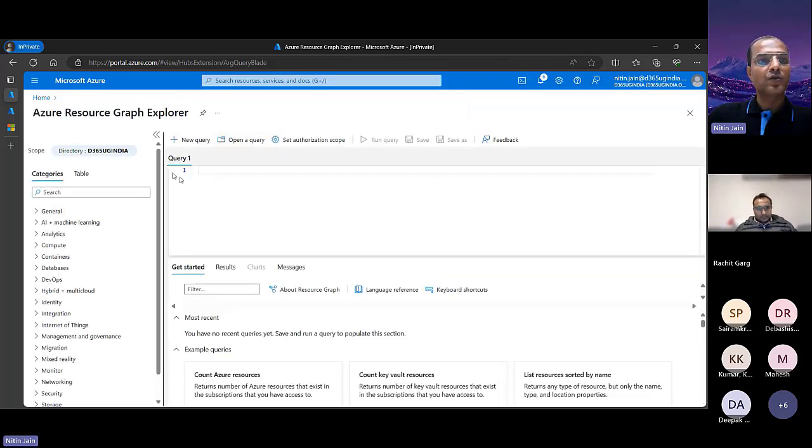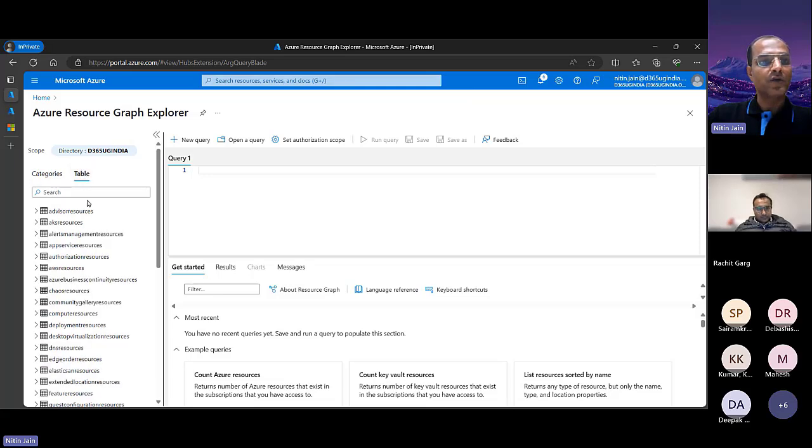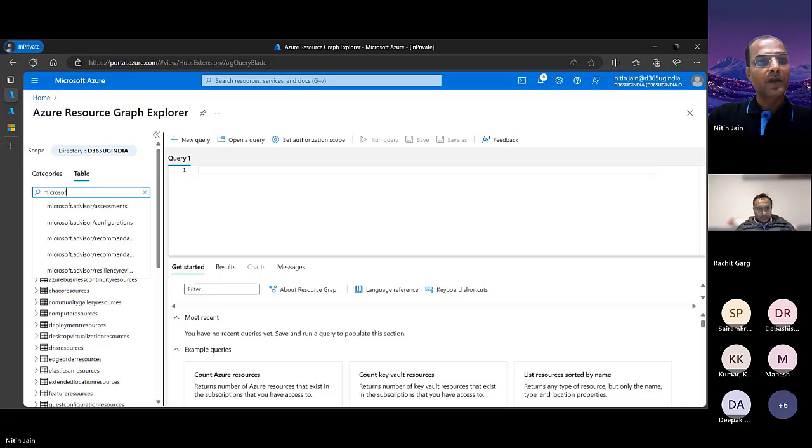So once we go to Resource Graph, what we do is we have to click on table, and then we have to find Microsoft.PowerPlatform enterprise policy.